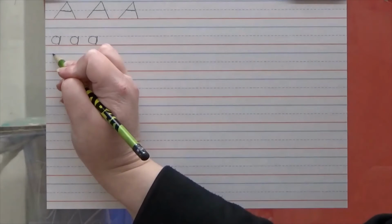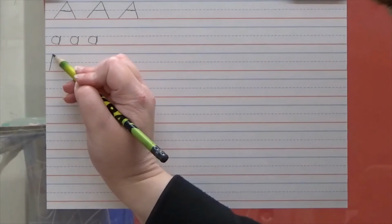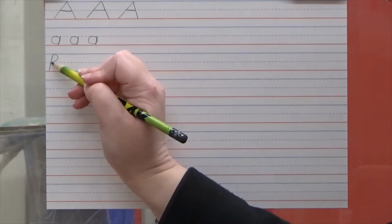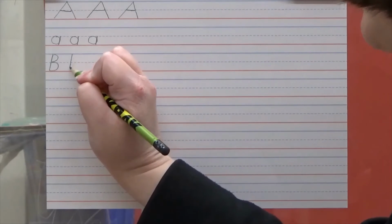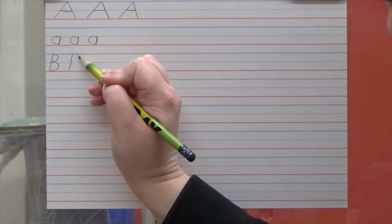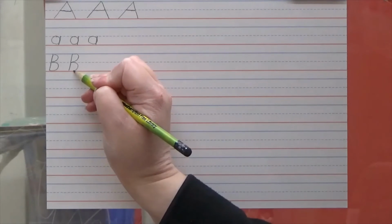All right, the capital letter B. Start at the top line, draw a line straight down from the top line to the bottom line. Start from the top line, make a little curve to the waistline, and then stop when it connects to the line. Then make a bigger curve starting at the waistline, go around when you touch the bottom line until it connects to the line. Well, again, start at the top line, make a line going straight down to the bottom line. Then from the top line, curve till you get to the waistline, then connect it at the line. Then make a bigger curve from the waistline, curve it around at the bottom line, and then connect.